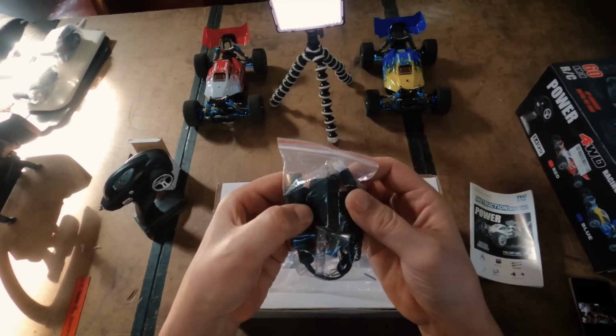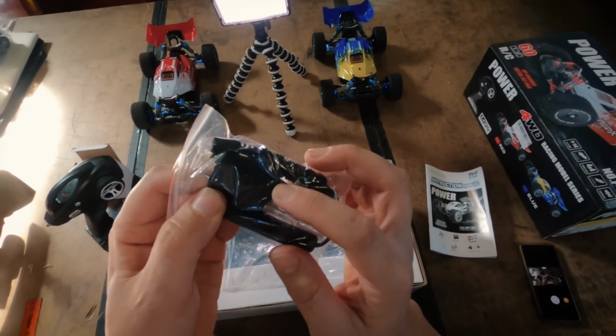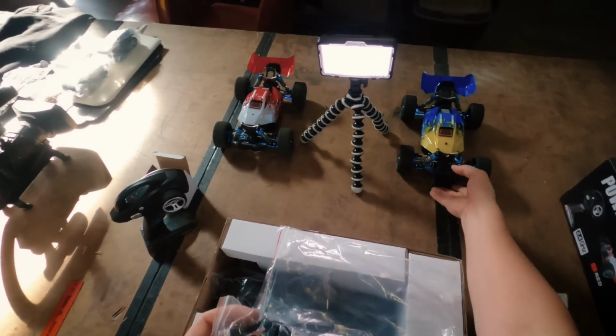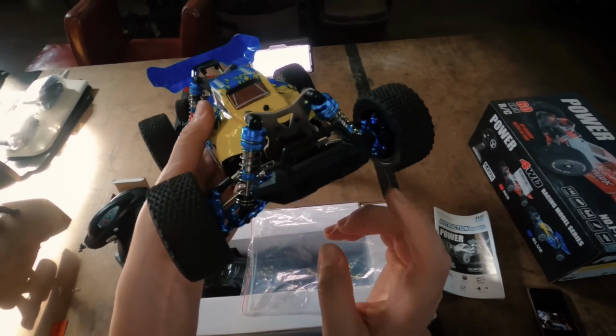I also see the other bumper here, the smaller bumper, as opposed to the big bumper that comes on the car. As you can see here, here's the bigger bumper.